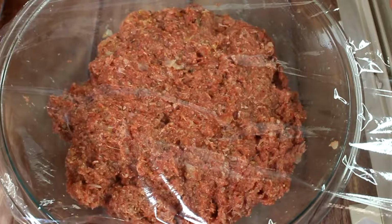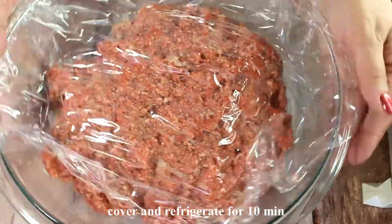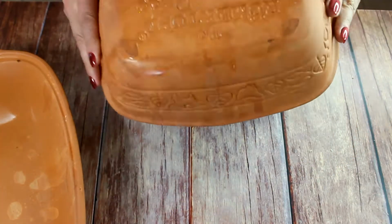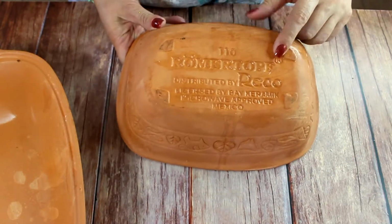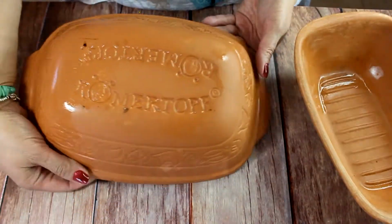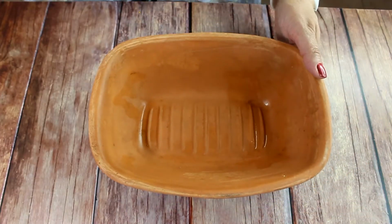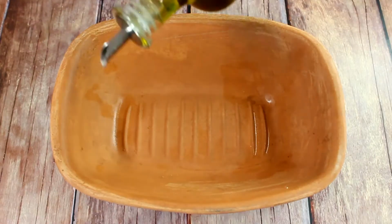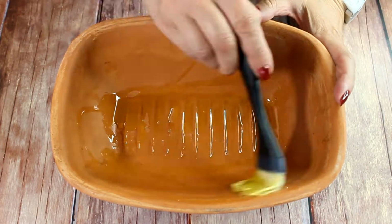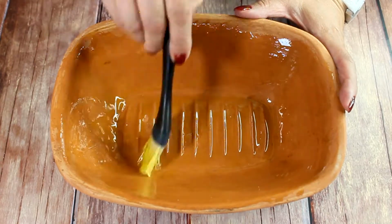Then we're gonna cover it and put it in the fridge for about 10 minutes so all the flavors can come together. Let me show you what I'm gonna use to bake this meatloaf. I'm gonna use this clay pot from Romer. And the clay pots like this, they need to be soaked in water for at least 30 minutes before you bake in them. So we're gonna put a little bit of olive oil on the bottom of that clay pot and we're gonna brush it.